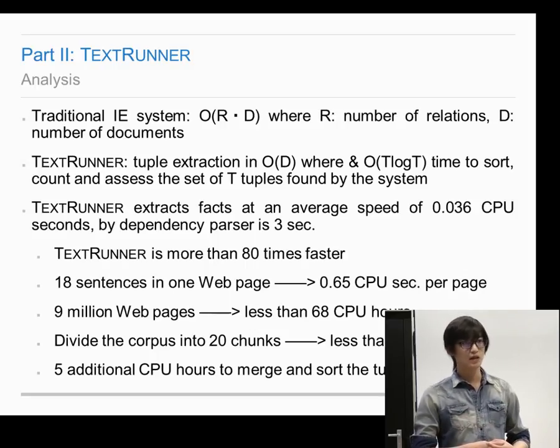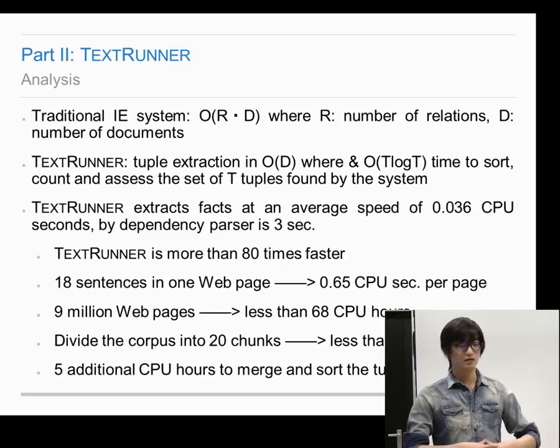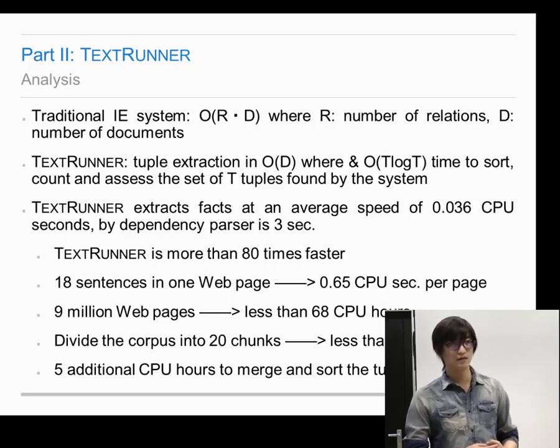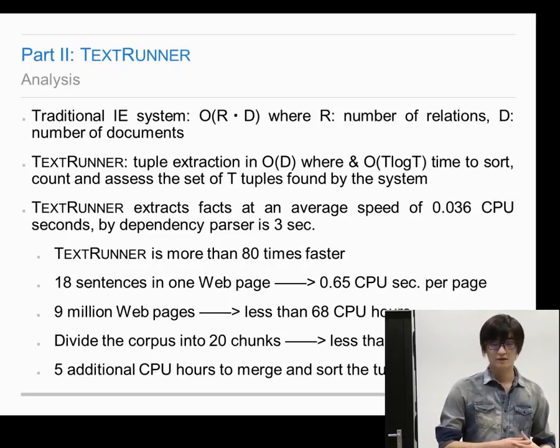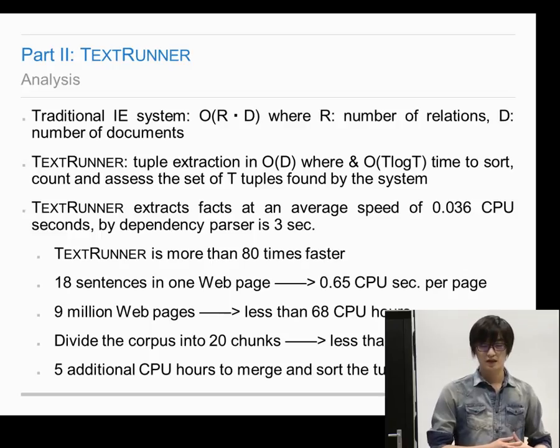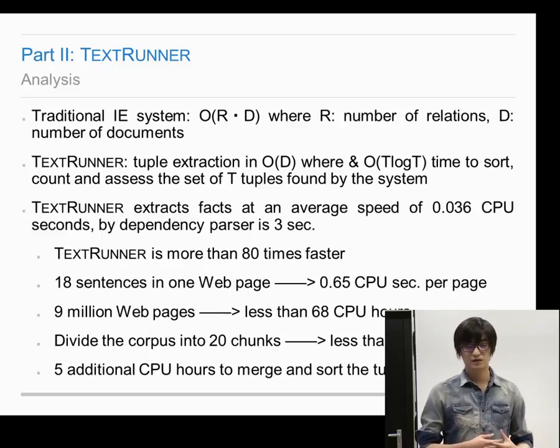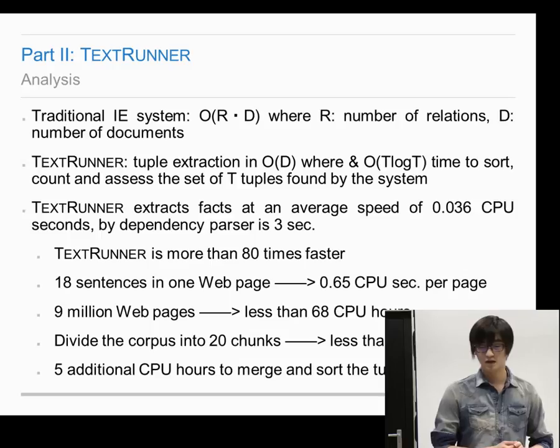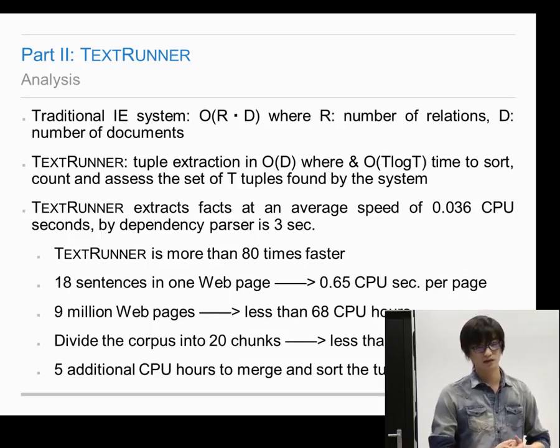But with TextRunner, since we only use the corpus once, the time will be big O of the number of documents, and the query processing still needs big O of t log t time to sort, count and access.